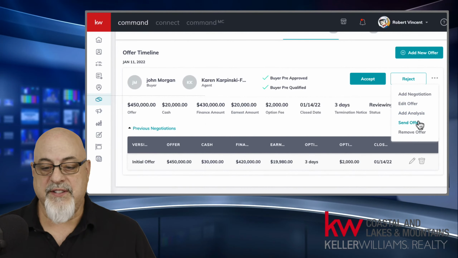So seller, hey, Jackie Astuto, great news. There's an offer in your listing. My header across the top here, my pro looking header, a nice display here. John Morgan is making an offer of $450 for a total offer price, 20 in cash, 20 in earnest. Equity here, the finance amount, option fees, 3-day termination. Looks like a winner. Look at that. Our pros and our cons. So our pros and our cons and our summary. All of that goodness that we created is packaged up nicely for us here in an email.